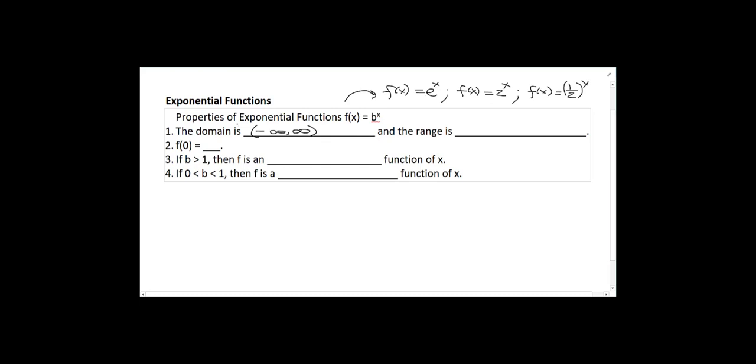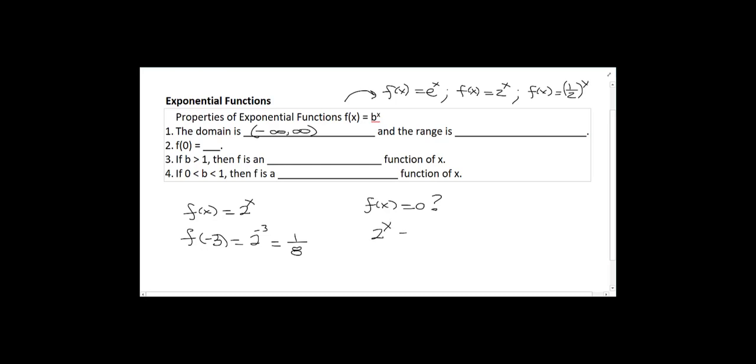because when you start plugging in values, if you put in a negative number, what happens? For example, if I have my function f of x equals 2 to the x, and I do f of negative 3, that's 2 to the negative 3. The exponent is negative, so that just becomes 1/8. So that is a fraction. The question is, are we going to be able to get any negative numbers when I plug in x? Notice that if I plug in x values that are negative, that just makes the y value be a fraction. What about, can it be 0?